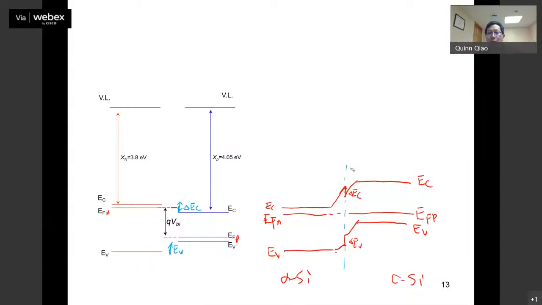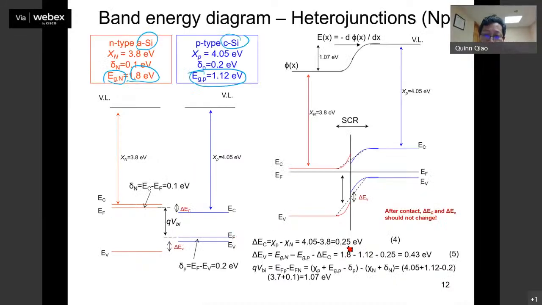Now, that's what your junction looks like. You see there's an offset here, there's an offset here. This is how you plot it. What you see here is exactly what you see on this side. Inside the junction, this one is tiered up, this one tiered down, and this one is pushed down because of delta EV, and this is delta EC. That's how you plot it.